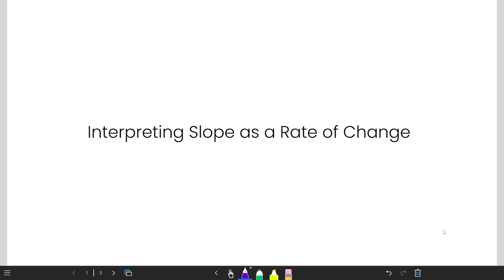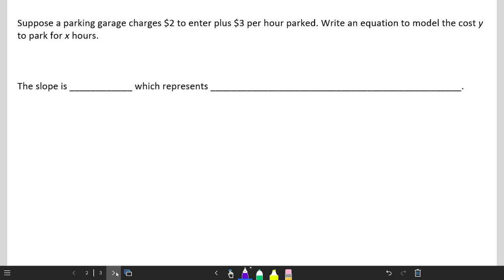In this video, we're going to discuss how to interpret the slope in an application problem. So we've talked about the slope in a variety of ways. We've talked about it as rise over run when we're graphing, or change in y over change in x. When x and y are representing quantities in an application problem, then that slope is representing the rate of change of something. So we're going to look at a couple examples here.